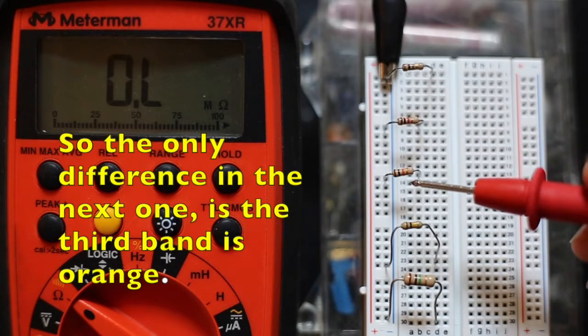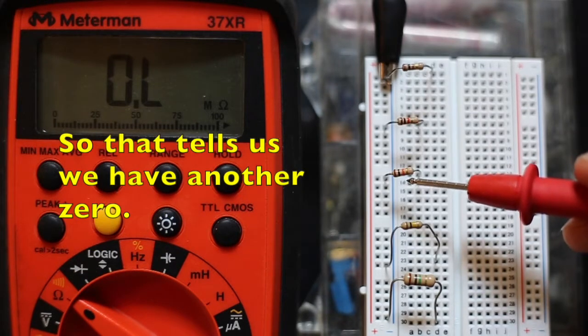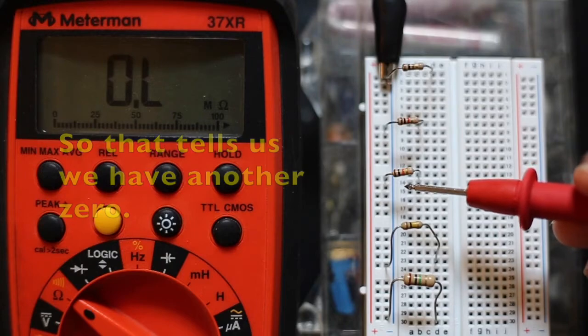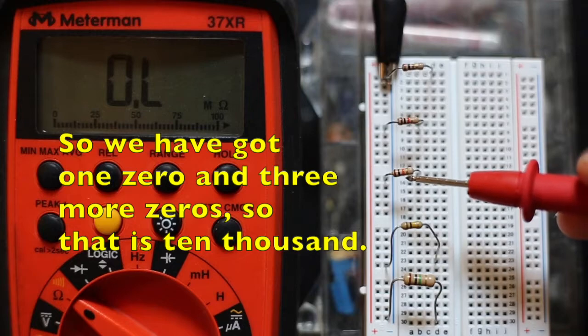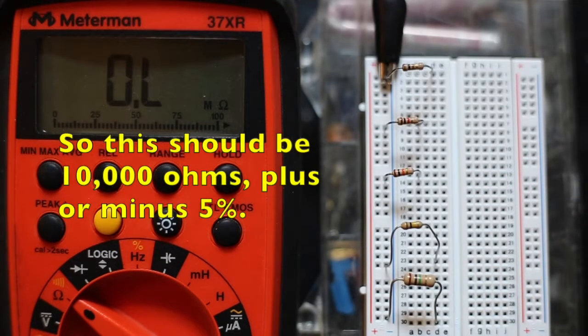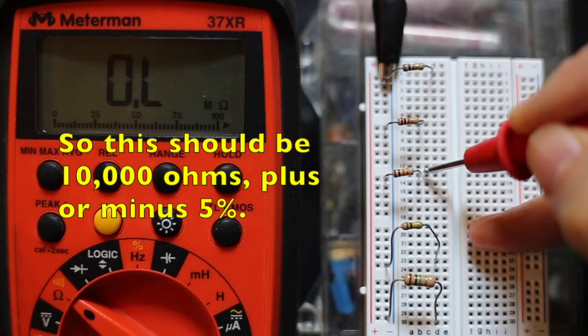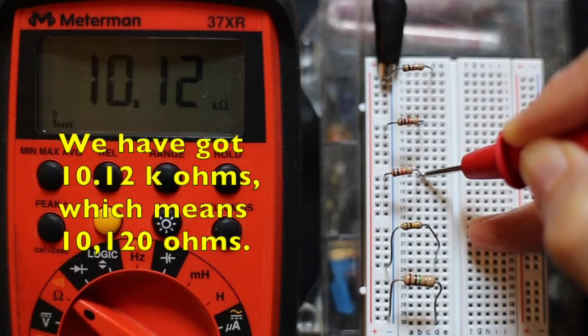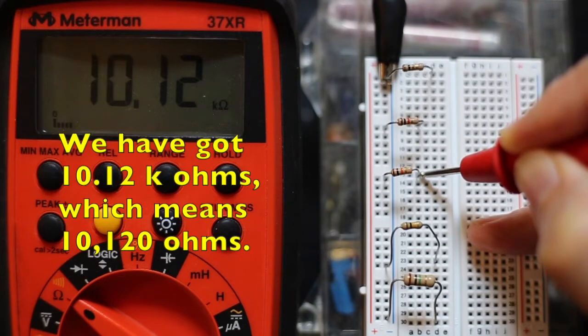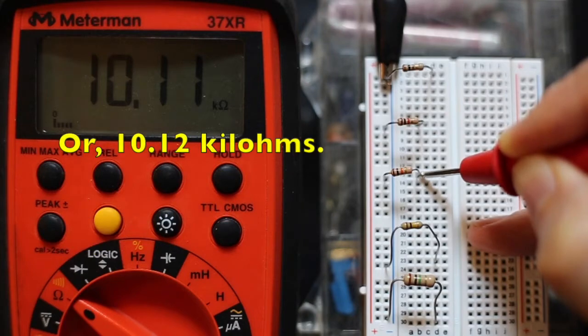The only difference in the next one is the third band is orange. So that tells us we have another 0. So we have 3 zeros. We've got 1 0 and 3 more zeros, so that's 10,000. So this should be 10,000 ohms plus or minus 5%. And there we read with the meter, we've got 10.12 k ohms, which means 10,120 ohms, or 10.12 kiloohms.